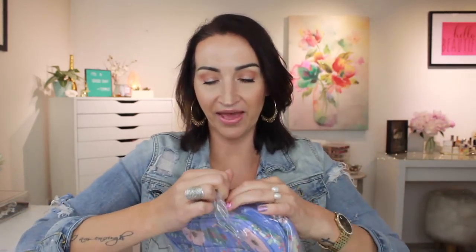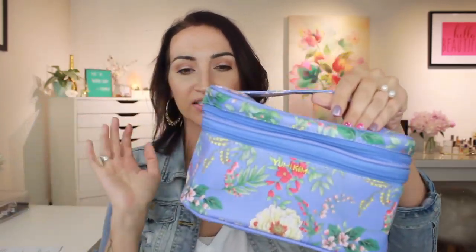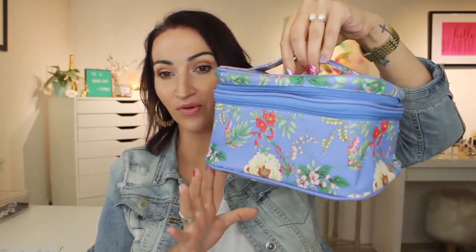So next up we have a makeup bag. Oh, I love this color. I want my nails this color all the time. This periwinkle blue, like cornflower blue, really pretty. This is cute. You know what I will use this for? Not so much makeup, because I do have a lot of makeup bags, but when I travel, I like to put all of my toiletries in one bag, and the one that I've been using is massive. It's way too big. This is the perfect size, and I love the print on this.